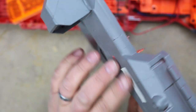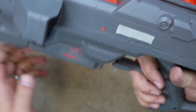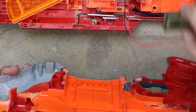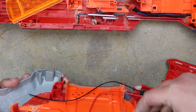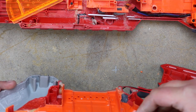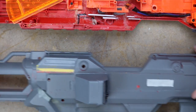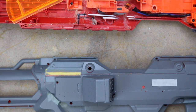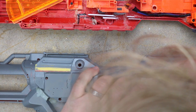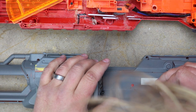Now that we have a simulated display, looking at it, I can see the counter, there's the thing. Do we want to move forward a little bit? I think that's good. That should leave plenty of room to get in there and push that button. So I think basically we can come through, and I'm just going to use my blade and trace lightly, very lightly, just enough to etch the surface just a bit.